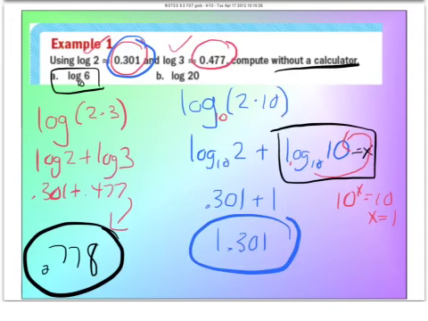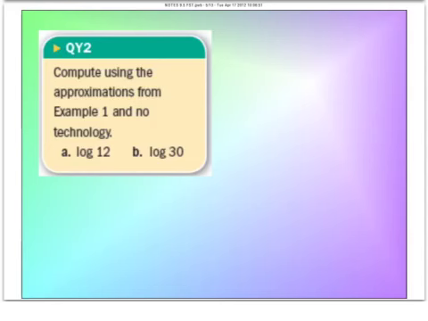And if you want to check, go to the calculator, hit log of 20, and you're going to get this exact same number on the calculator. These two are some good extra examples, so if you want more practice, I definitely would encourage you to pause the video, try A. I'll come back on and show you how to do it. Pause again and try B. If you're comfortable with it, just bypass this slide and move on to the next slide called Logarithms of Powers.